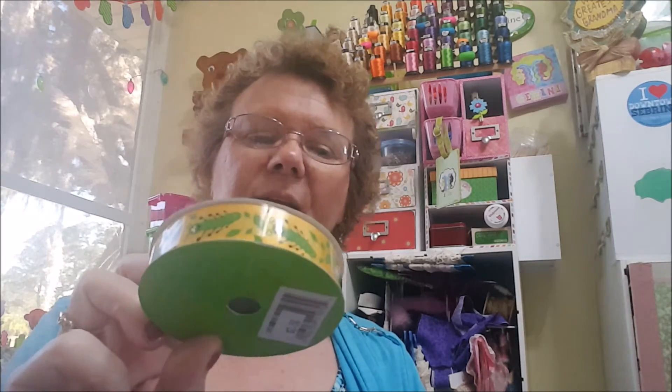The shop owner mainly sold crocheted doilies, which she sold by the foot or yard. When I asked about buying the whole thing, she said she'd have to do a special order. She didn't have hooks or knitting needles yet, but she just got started and is in the process of getting more things in. The ribbons were $2.50 each, which is a little pricey, but I'd never seen anything like them before. I decided to give her my business since she's just starting out — I want to support downtown businesses.